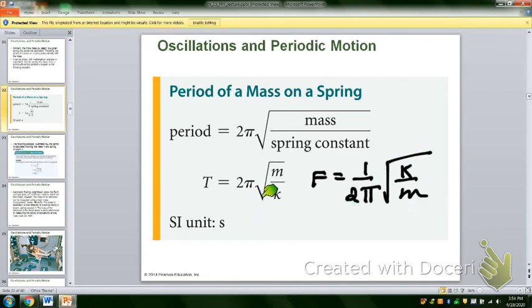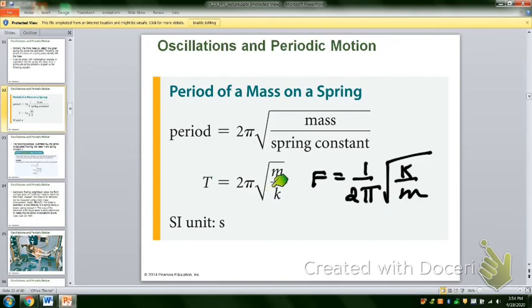And so think about if you were to increase mass, which is in the numerator. So when you increase the numerator, that will increase this number. So as mass goes up, period will go up. But notice K is in the denominator, so when something's in the denominator and gets bigger, that has an inverse relationship to this.